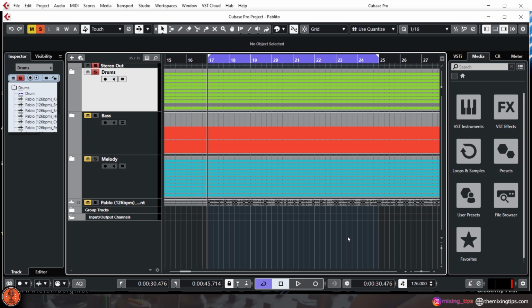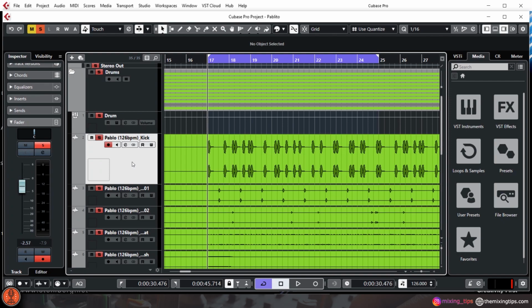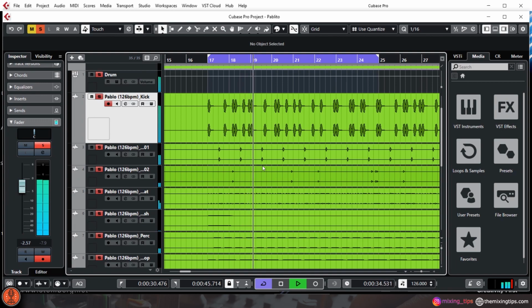So we are going to start with adding some processing to the kick. Here is the kick. I will play it a little bit for you to hear it without any processing. Here is the full drum loop first. It is a regular kick. We set the level on it to be on the average, but to be the leading one in the drums. And here it is in solo.